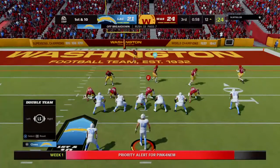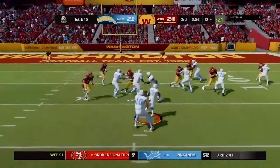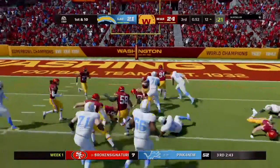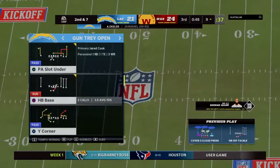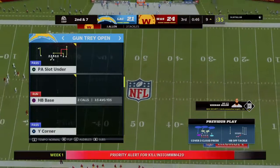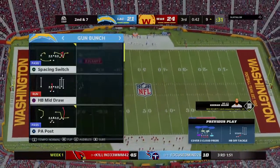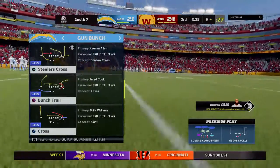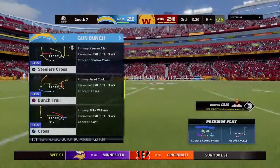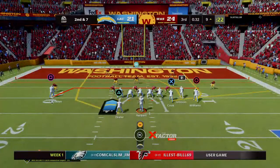Under a minute to go in this 3rd quarter as they come up 1st and 10. They'll run out of the gun with Eckler. He'll get this down inside the 10 for a pickup of about 3. Some of the most unselfish players on any football team, defensive tackles, because we ask them to just eat up blocks and allow other people to make tackles. But when he can make a play himself, as we just saw there, that's a big day. 2nd and 6. No, scratch that. 2nd and 7.